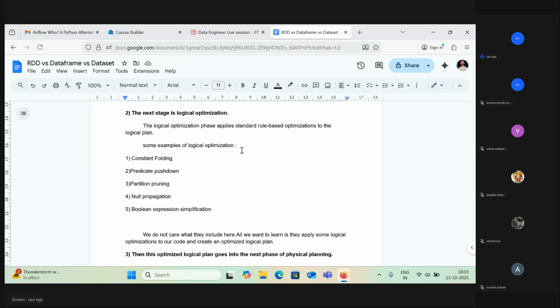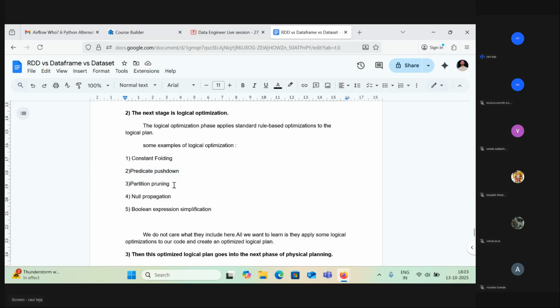It will do predicate pushdown. That's what predicate pushdown means: the filtering happens first. Sometimes we won't write the code in an optimized way, but here Spark will take care of that. So select star from table where name is equal to Ravi, then it will push name is equal to Ravi first. That means first it will go and look in the partitions where the name is equal to Ravi. If it matches, then it will pick that record. And now on top of that it will do the transformations and all.